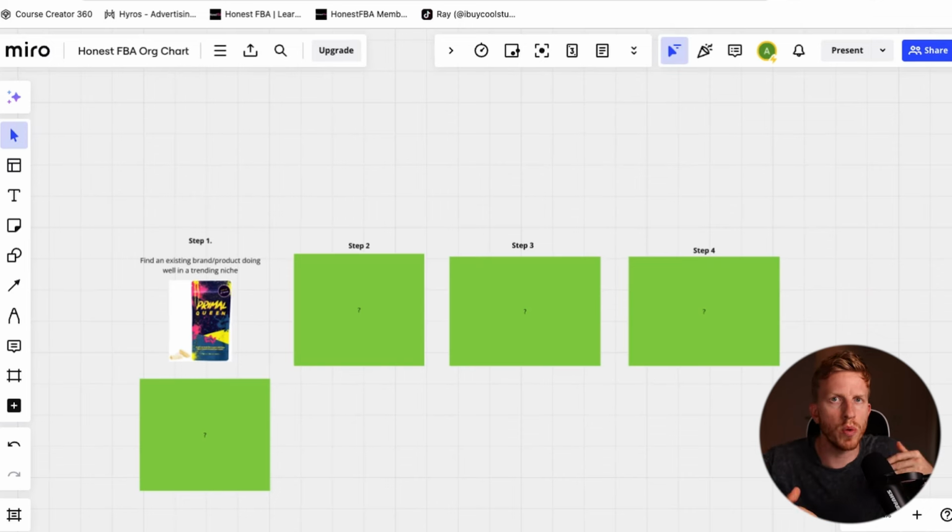So what we've done is we've found a brand that's killing it in the US market, and we're going to be launching not a complete copycat. We're going to be changing it, but we're going to be using that brand and that product as inspiration and then launching that into the UK market. Because in general, I think the UK market is 4 or 5 years behind the US. The US is always ahead. And for me, that just means opportunity, right?